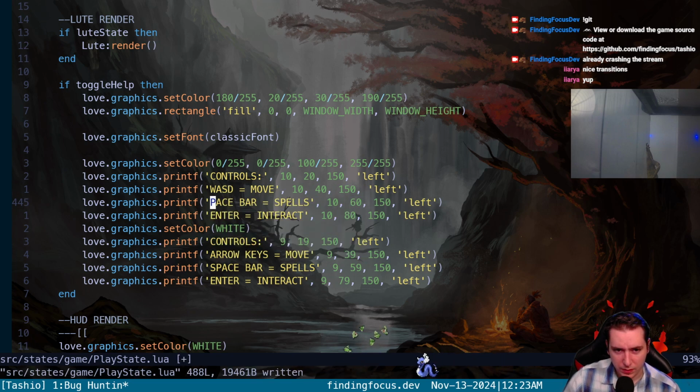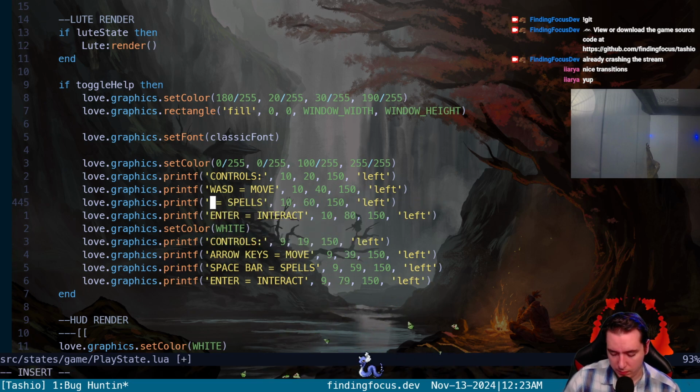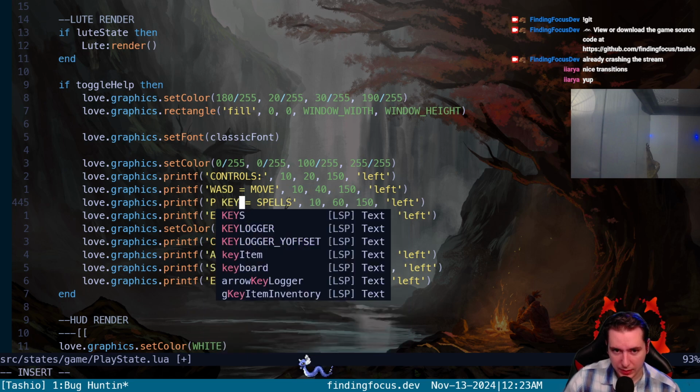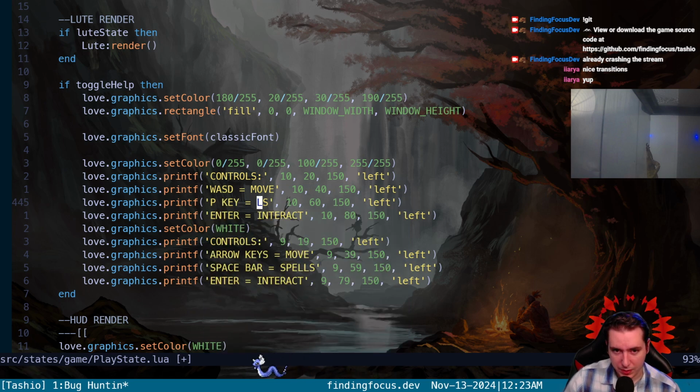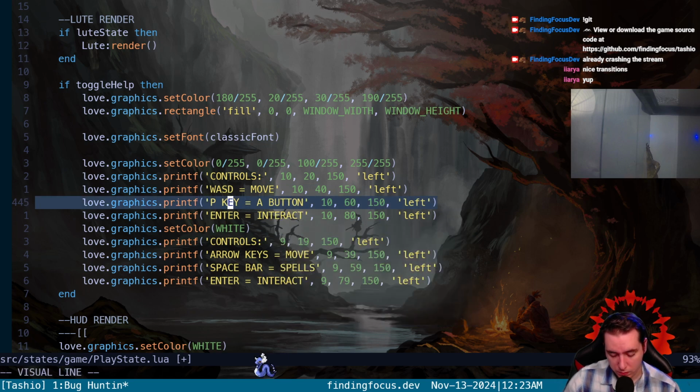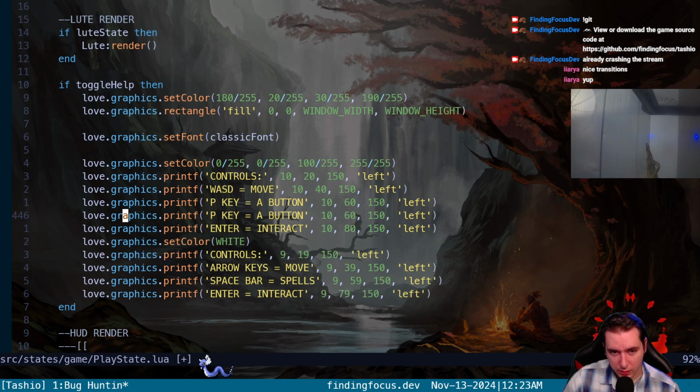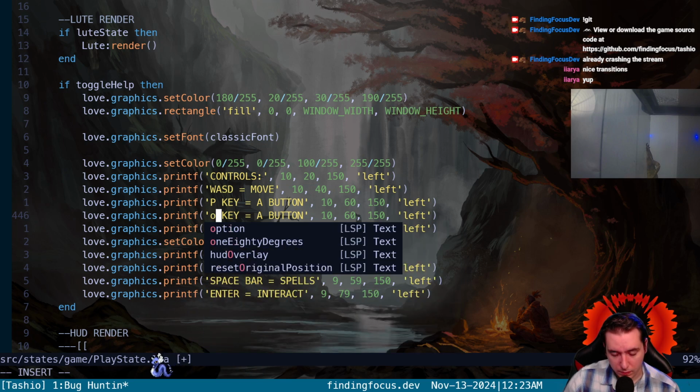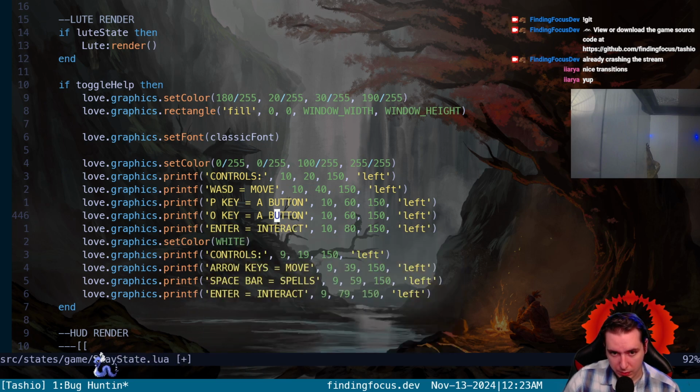And then I'm going to say P key is A button. O key is the B button. 60, 70, 80.